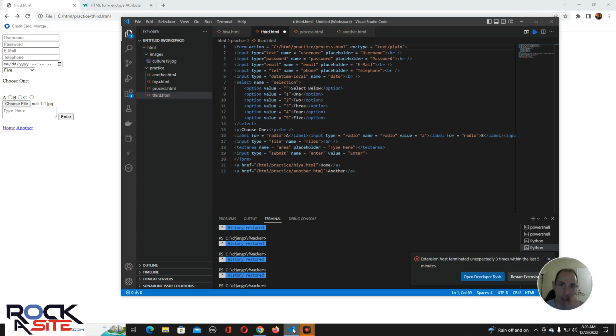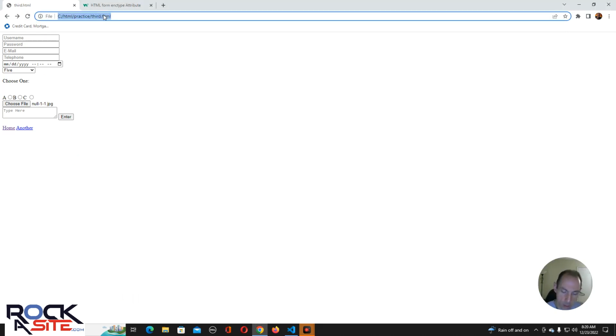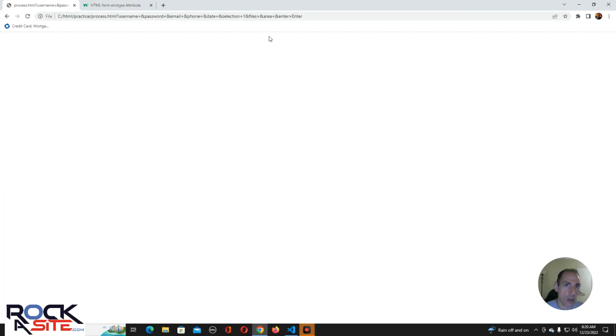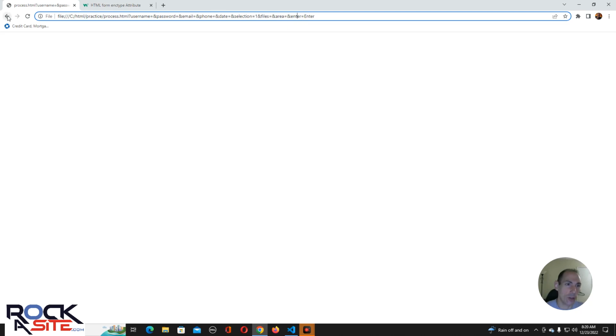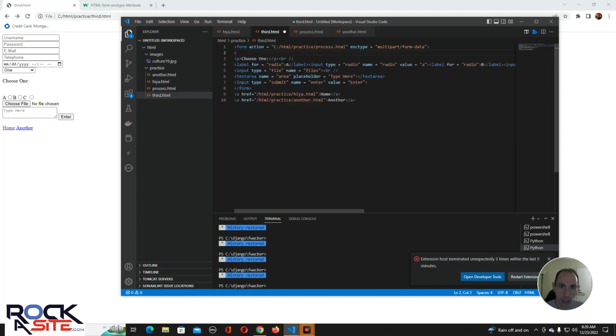then however it is that you process the form, it's going to come up as pure text. So you don't really want to do that. See, enter equals enter. You don't really want to do that. You want to kind of encrypt it a little bit better. So multipart/form-data will give you a little bit more. Let's get rid of all this crap, and we'll just put in the file.